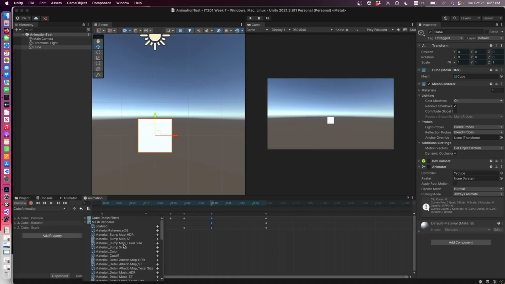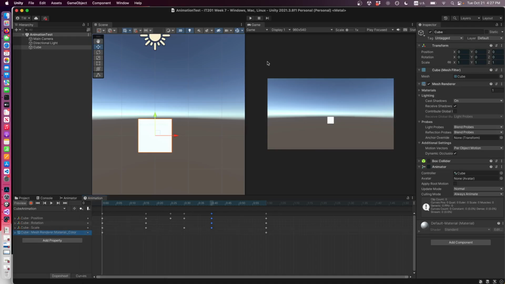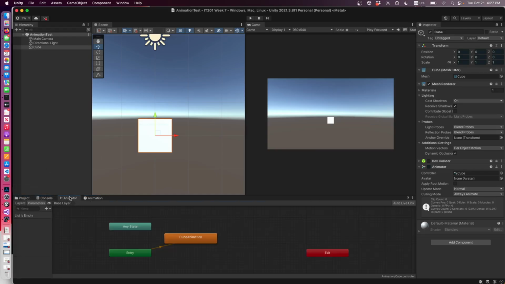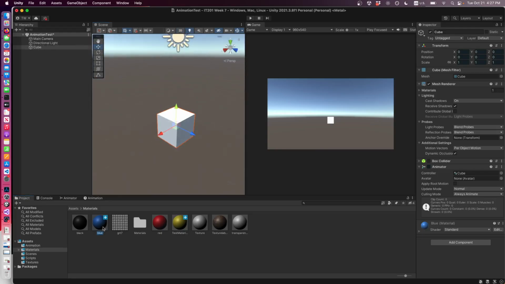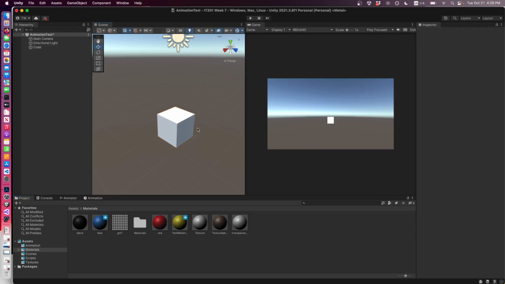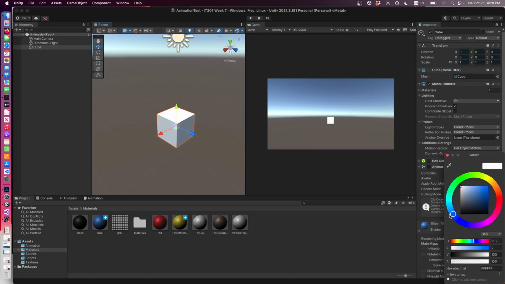So let's see how to change it. Maybe let's just change the color to be something else. Okay. Now, as with everything with color, you actually need the material associated with the cube. So right now I don't have any material. Let's just add a material. Where's my materials? Let's add this blue material. Be blue. It is blue, but I don't see it being blue. Okay, yeah, something like that.